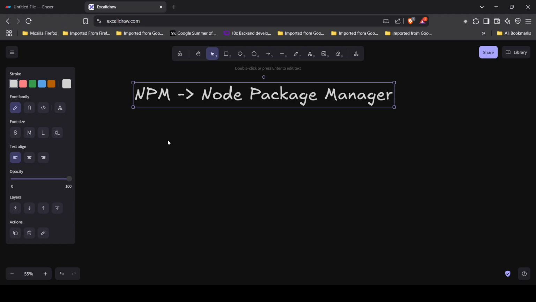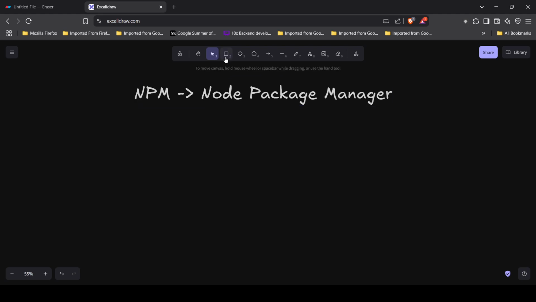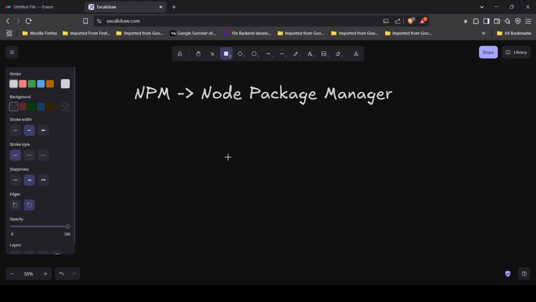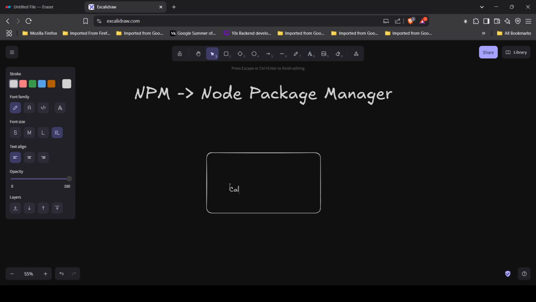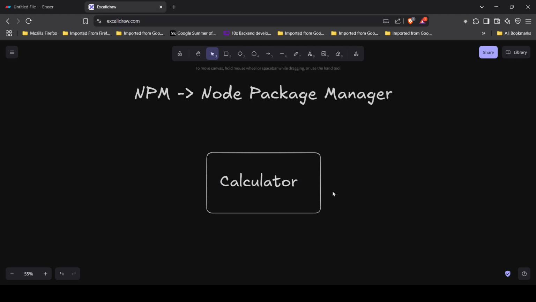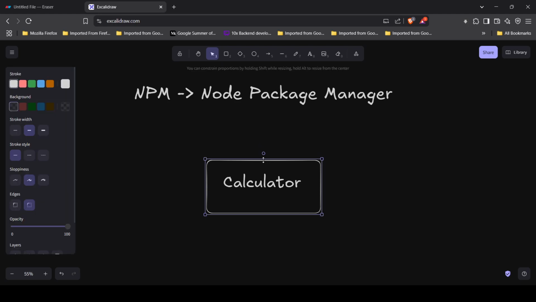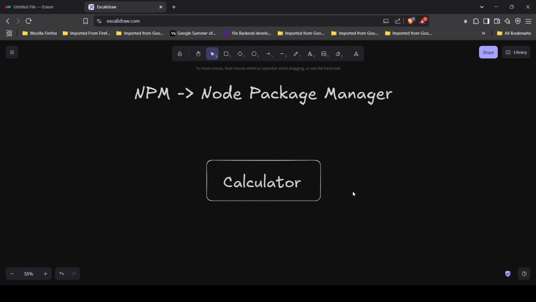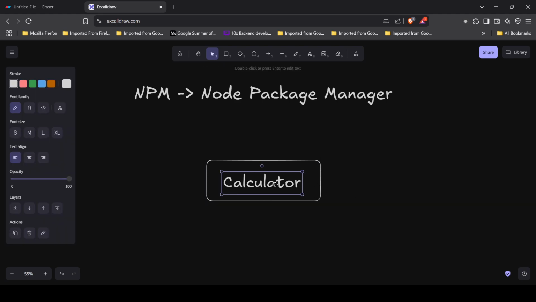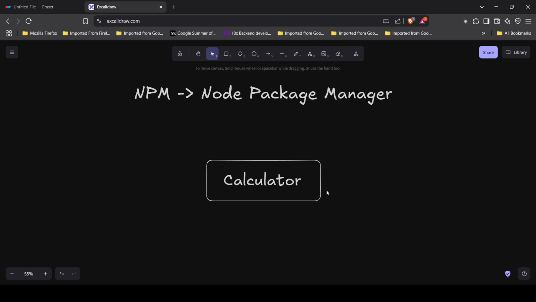What we use npm for is when we create a web application. For example, you are creating a calculator. I'm assuming you are not that good at creating web applications. You are just starting out, a beginner, so you don't know how we can create or implement a calculator in any language.